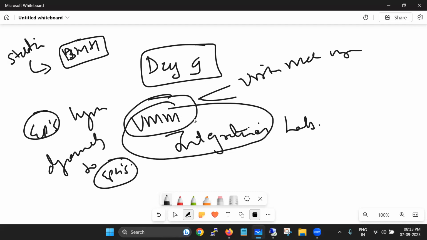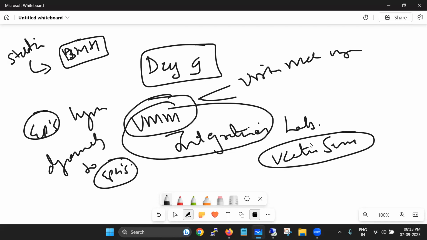For this particular lab, we are going to integrate the VMware vCenter server. VMware uses vCenter as a centralized application where all the ESXi hosts can be centrally managed, and it uses the VDS, virtual distributed switch, which spans across multiple ESXi hosts at the same time and helps you manage the port groups in a more efficient manner. So using the vCenter and VDS of VMware, we will perform the integration.